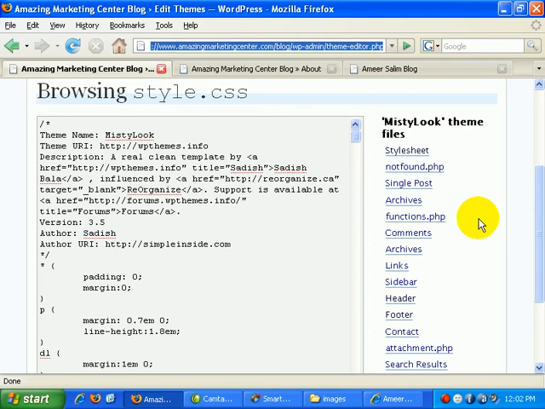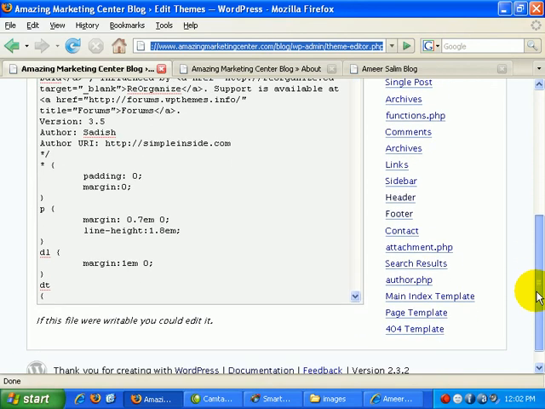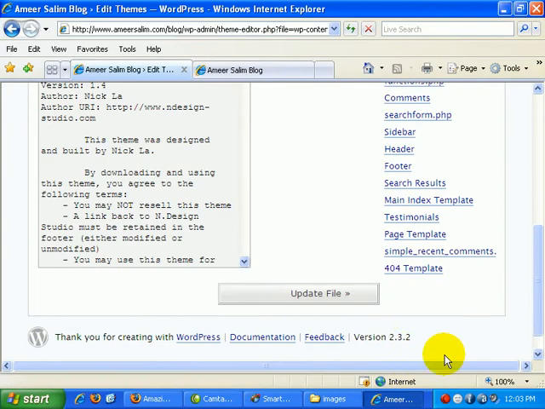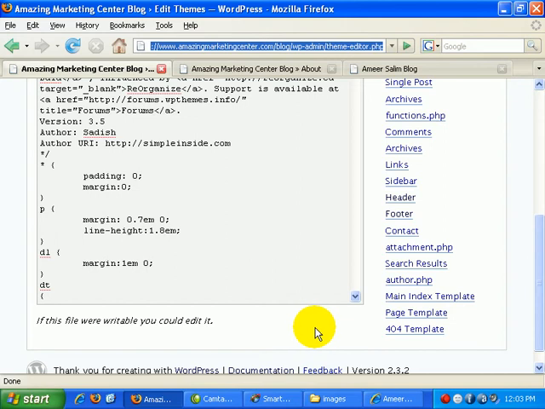Now let's see, if you want to edit this file, you can see here the style.css file. You notice that there are no buttons over here for me to edit it. In fact, it says if this file were writable, you could edit it. Unlike my blog over here, where there is an update file button, for this one it doesn't have.